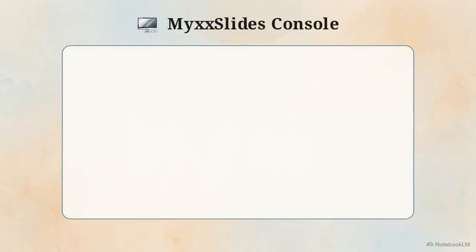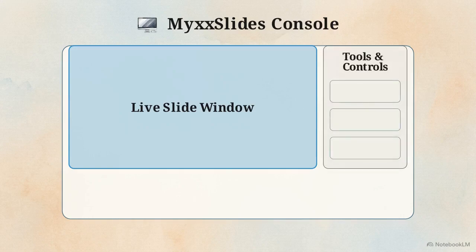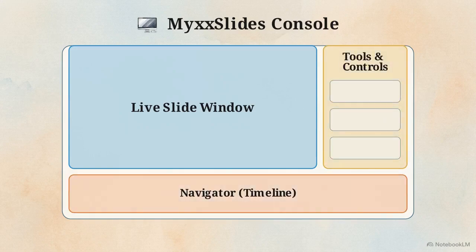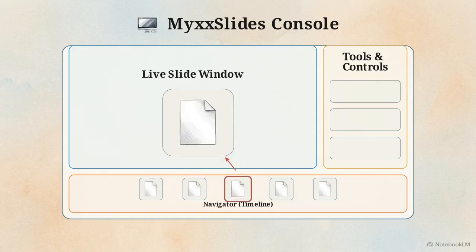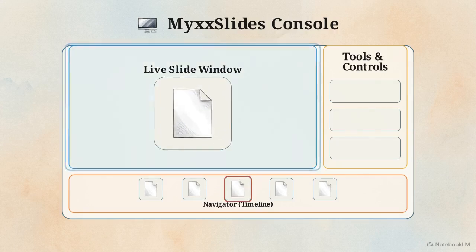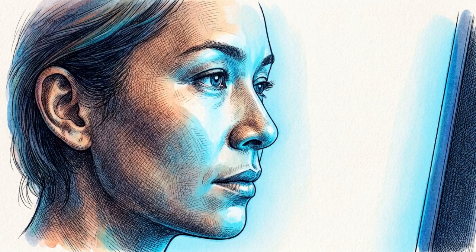This diagram breaks down the presentation console. Everything shares one screen: active preview up top, tools right, and timeline below. Notice the data flow. The bottom navigator holds your deck, pushing slides into the live slide window, the exact monitor of what the audience sees. Locking these distinct control zones side by side removes the need to switch windows, reducing your cognitive load and minimizing the risk of misclicks during a live event.